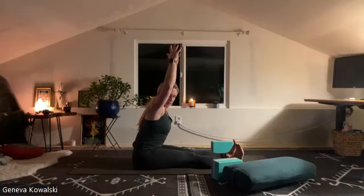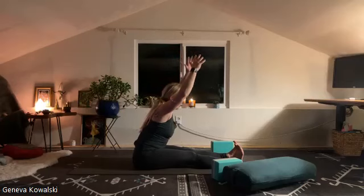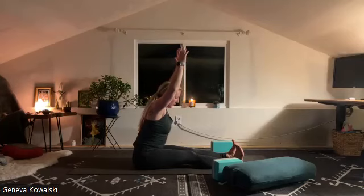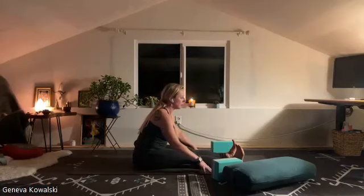So it's not going to be a big movement to start. Inhale, reach up. Keep your toes pointing up towards the ceiling. Exhale, fold a little bit deeper. Using your core to start, inhale up. And then exhale, fold. Bring your hands down, probably not touching your toes, especially not necessarily warmed up yet.